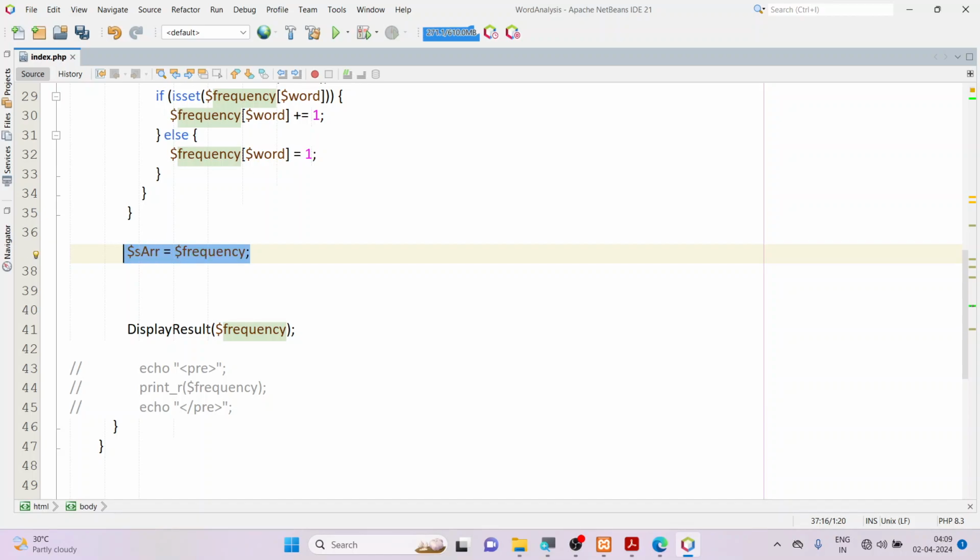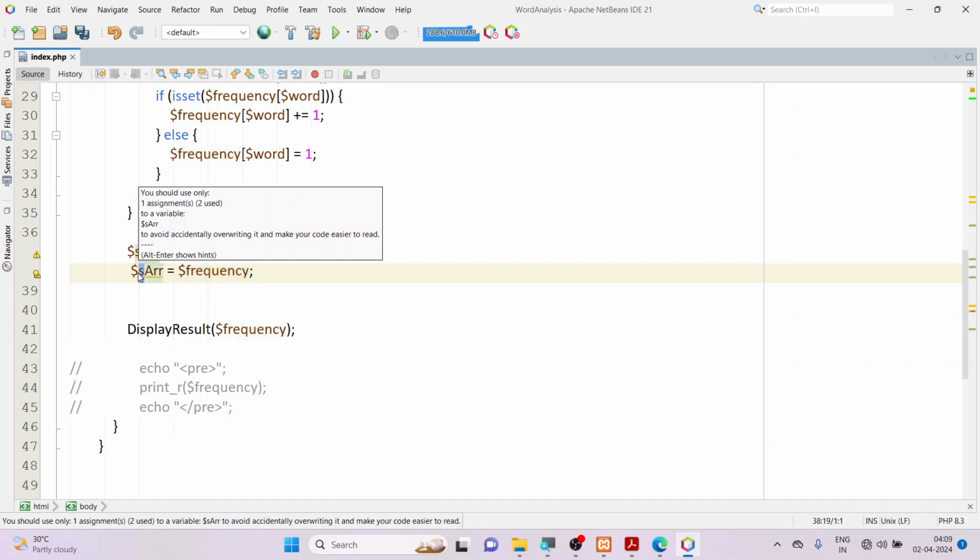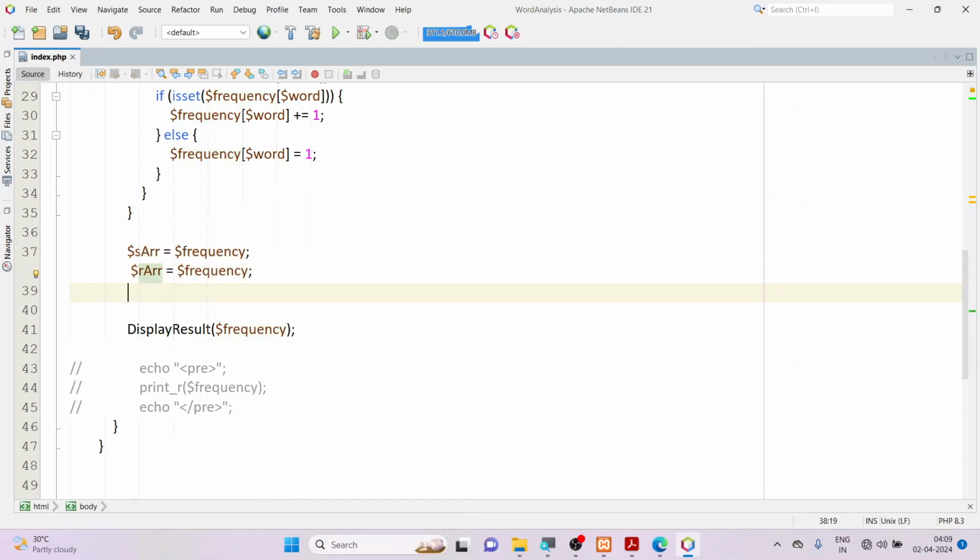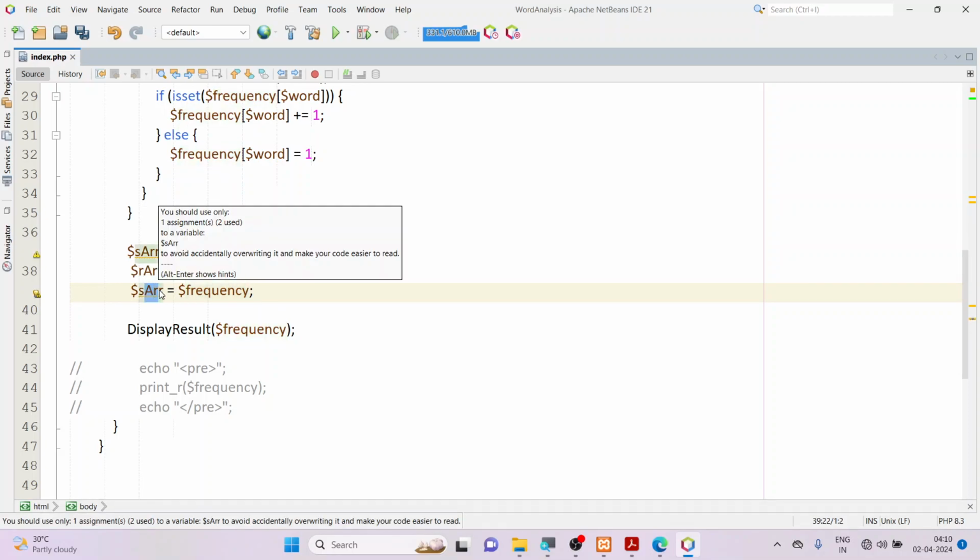So I take one. This is for sorting in the ascending order. This is for sorting in the descending order. I'm going to show you what that means. Just a minute. And then let me use one more, to sort this array according to the values which are there. So let's say sort this array.